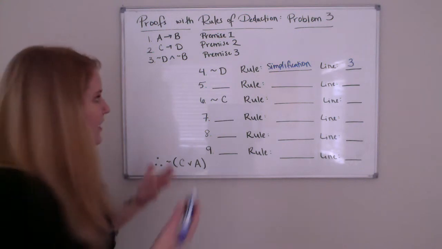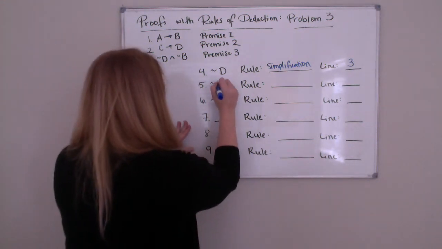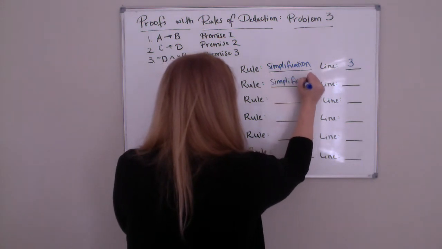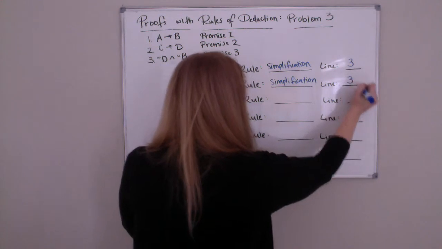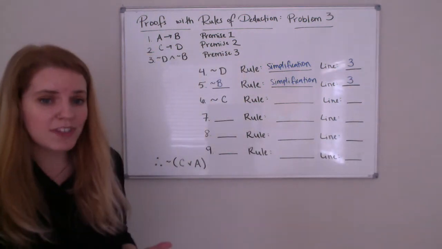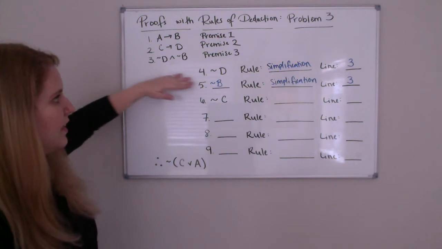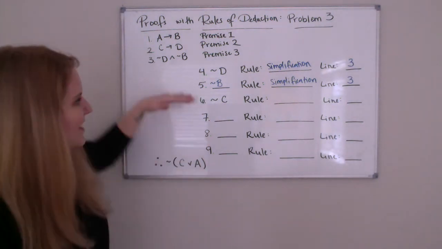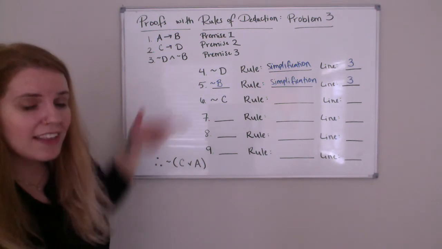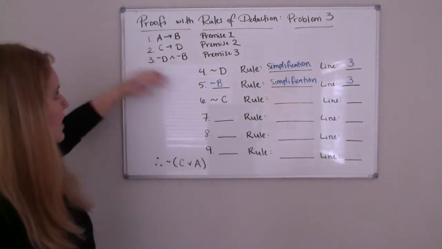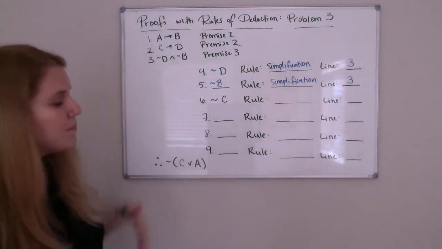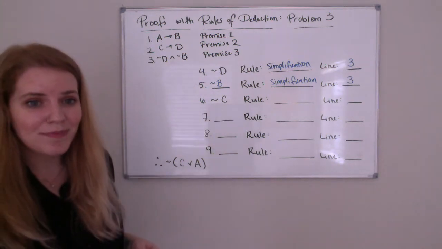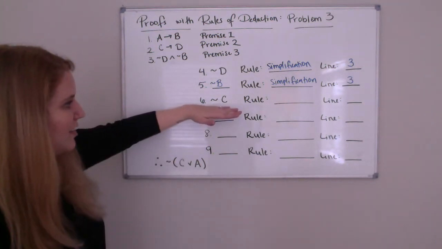Okay, so we're going to fill in line 5 with the claim not B, simplification, and the line that we're citing is line 3. So we've just further simplified this whole conjunction claim in line 3. Now we have each of its conjuncts isolated. The reason that we know that this is going to be not B and not the other claim that we can derive with the information in lines 1 through 4 is because the other claim we can derive is not C, and I've already filled that in for you.